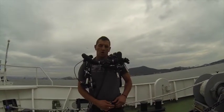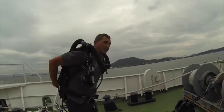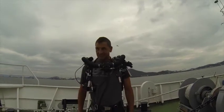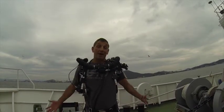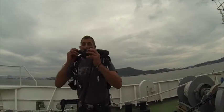Alright, so small, low profile, very compact, very light. What I'm always amazed by is just how light the system is. We're looking at about, right now I think it's about 6 or 7 kilos with the back plate, which is right around 15 pounds, including the 5-pound back plate. So it's a very, very light, small compact system. Alright, and away you go.